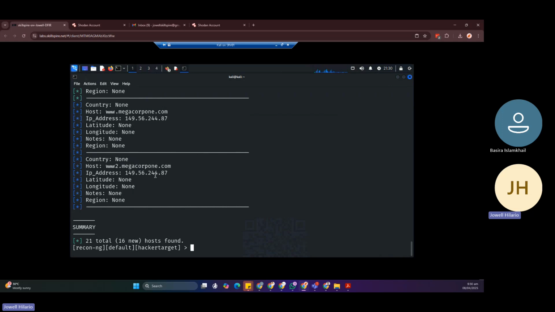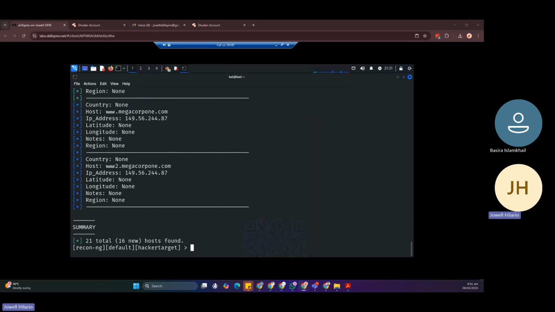So we will save this result to a report for use in the next section. To capture the result into our reports, we have to go back to our Kali terminal.